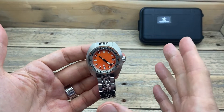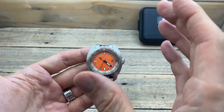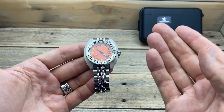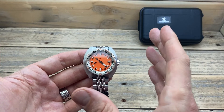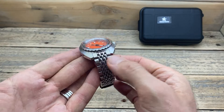Those figures were a little bit disappointing, but that doesn't mean you're going to get one with that sort of movement. They produce a lot of these NH movements for lots of different brands, and it's a bit of a pick of the draw about what you get. The vast majority of the ones I've had over the years have been absolutely fantastic. So let's have a look at the bracelet.